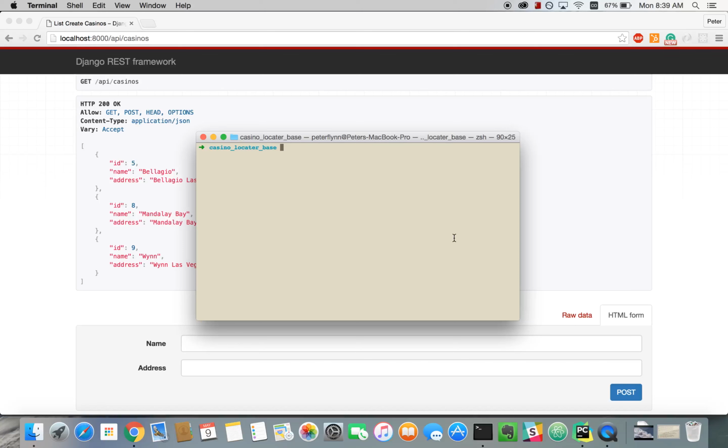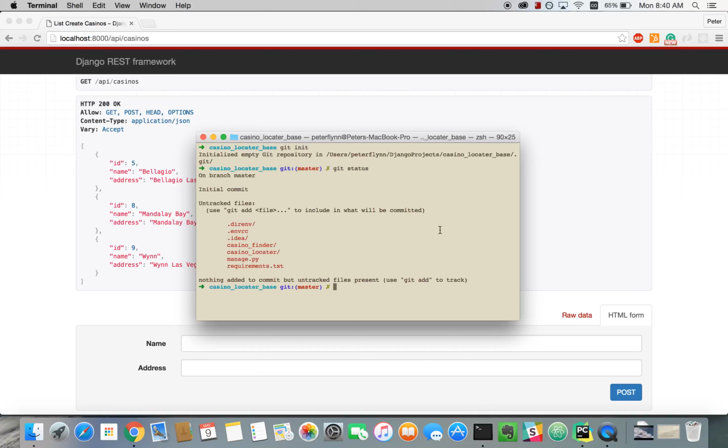So all we're going to do is set up our Git repository, and then I'm going to pull it down from GitHub and create a new project. So I'll just run through it real quick. We'll initialize it by git init, and then we can check the status. So first thing we have to do is add our git ignore file. And we can do that by doing touch .gitignore.